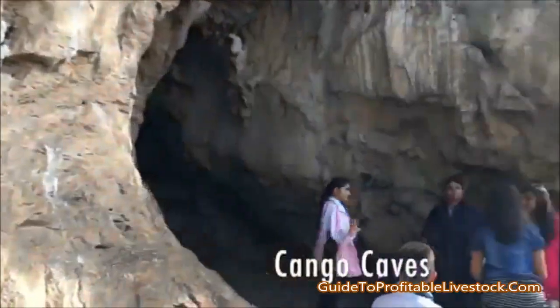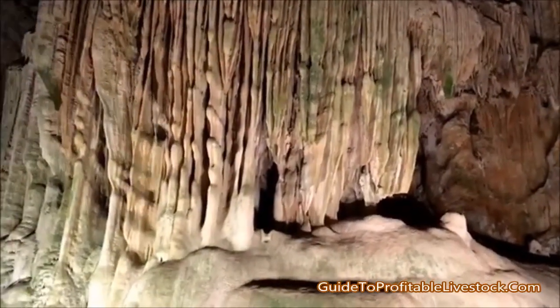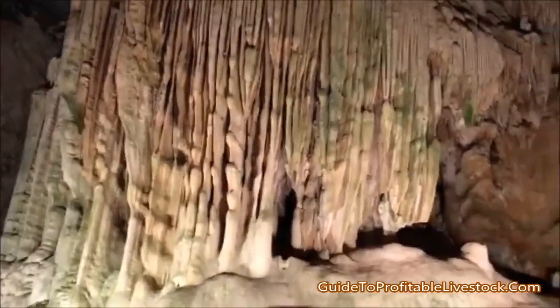We are here in Kango Caves. Let's see what is in here. We're inside the cave. Looks very useless. Let's see what it has. I see nothing except rocks and some lights. So these are all made from the raindrops that contain calcium, and it is called stalactite, and that there is stalagmite. Fried weeping willow tree.